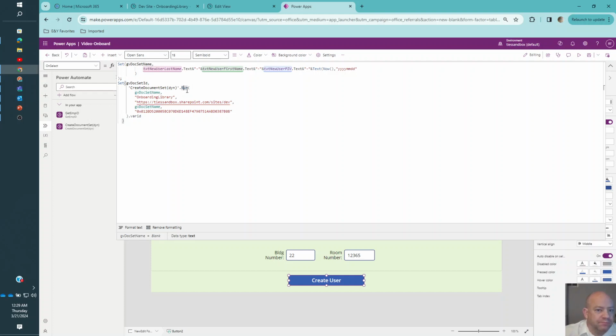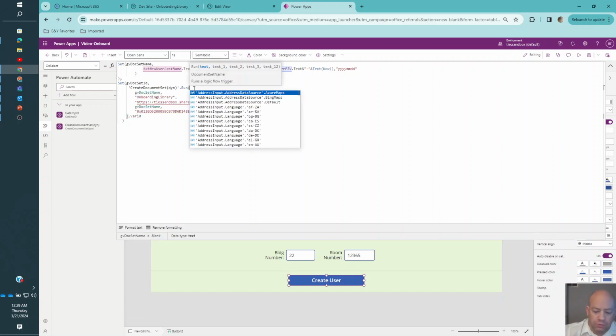You've got the doc set name, then the library name, then the URL of the site, and then the title field, which I'm making the same as the doc set name, the file name, and then the ID for the content type.